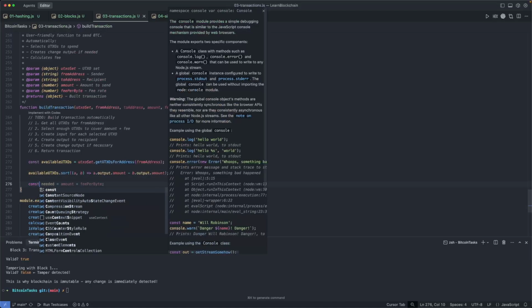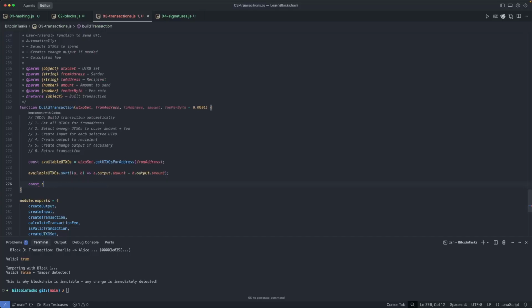We'll say that the fee is, we'll just set the fee to some arbitrary number, like this small constant. But of course, in the real world, there is some system to find a legit fee that would actually get your transaction in a block within a reasonable amount of time. So the amount that we need in the output is the amount we want to send plus the estimated fee. That's just what this constant is.